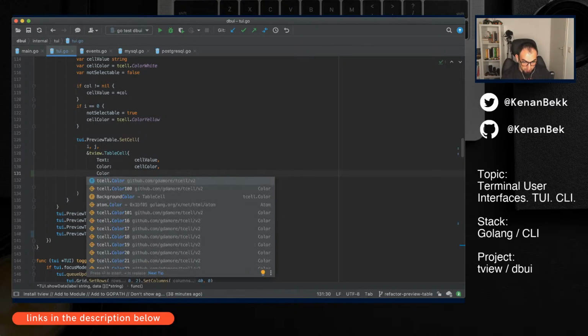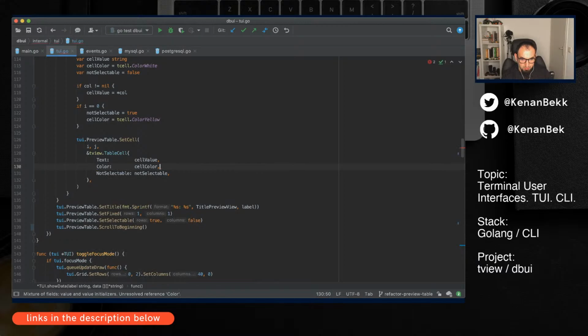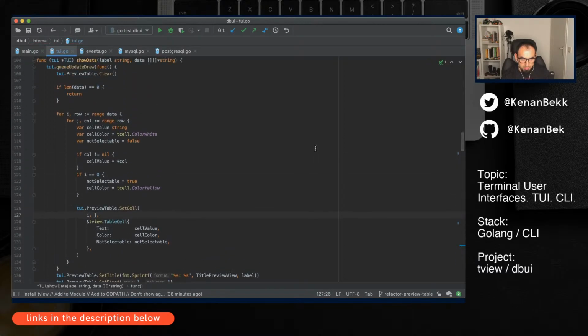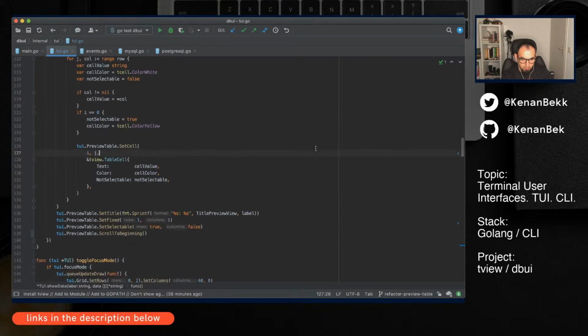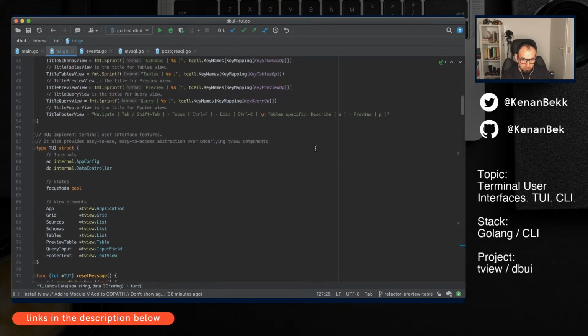I'm checking if there is anything related to colors other than just the text color. Because it looks like I set it somewhere and then it gets a bit messy.